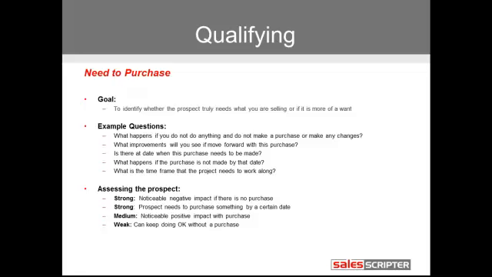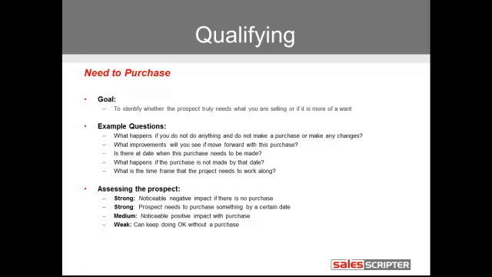Let's look at each of those one at a time and give you some example questions. For the need to purchase, the goal is to identify, is there a true need? Do they truly need what we have? Because at this point, you're probably identifying that they at least want it if you've pre-qualified them. But now we're trying to separate the need from want. Some example questions might be, what happens if you don't end up purchasing from us or what we're talking about? What would that look like?